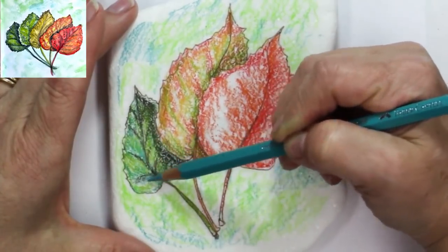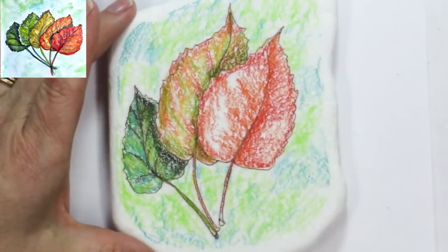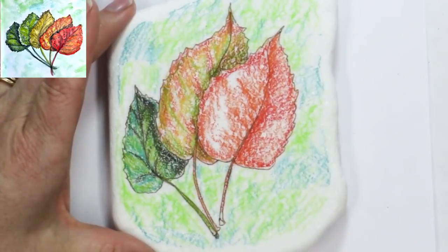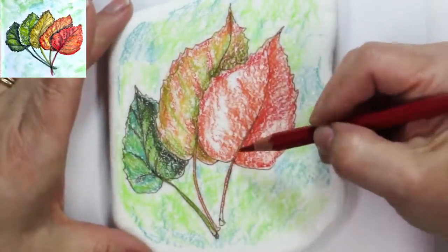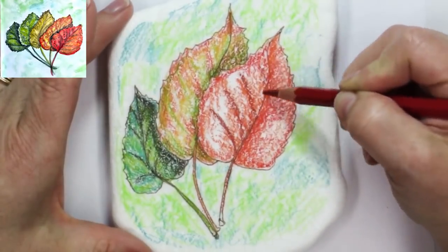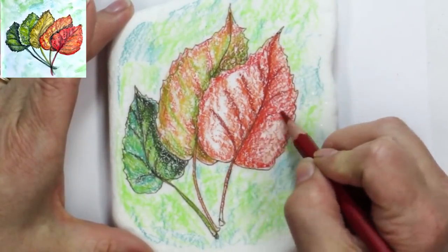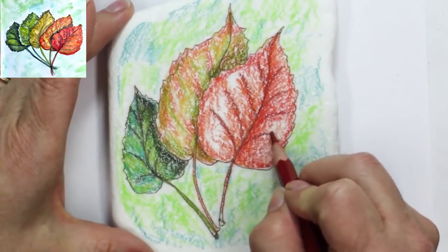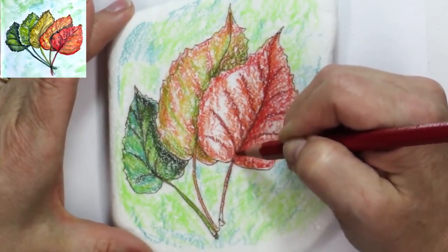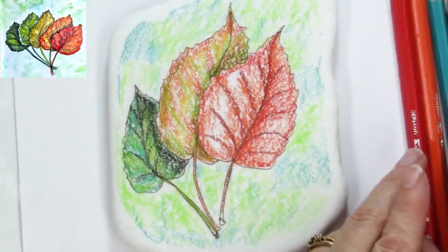I want a little bit of that cobalt blue on this leaf — that cobalt blue actually mixes with the earthy green and makes a lovely turquoise. Now I'm going to take the mid cadmium red, my darkest red, and use it for the veins — just getting some veins going out, curving up and over so it looks like the leaf has a bit of shape. I hope you don't mind that I'm kidnapping you on my little coloring adventure!